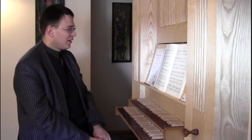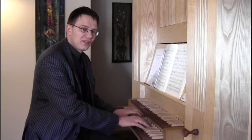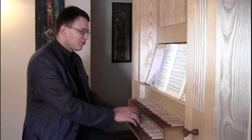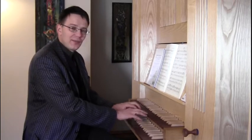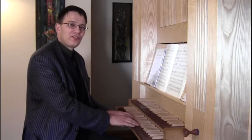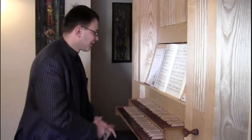Like that. For this reason, we have to keep in contact with the keyboard all the time. Keep in touch with the keyboard. Do not lift your fingers off the keyboard. Let them stay and touch and feel. Then you will be able to control the attack and the release and your articulation much better.